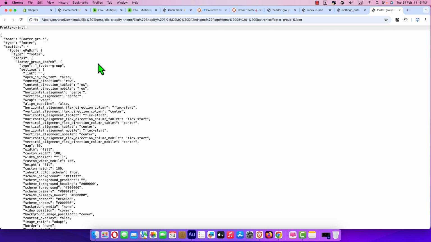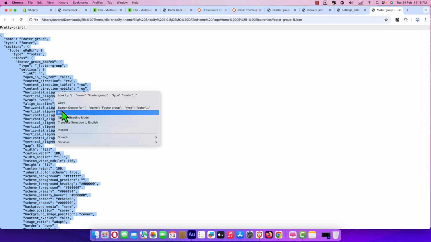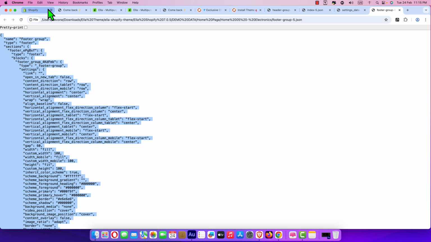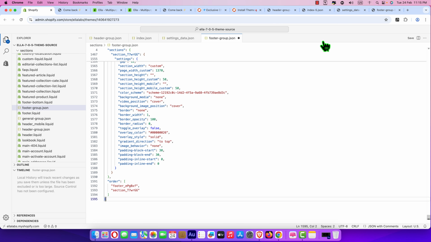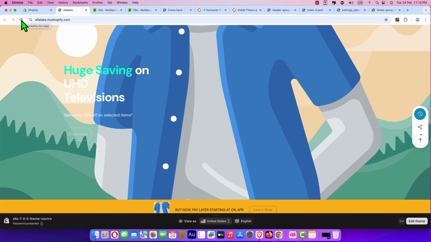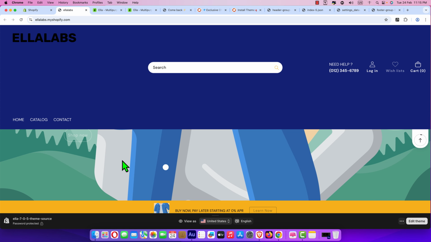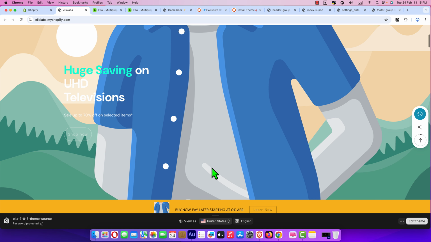Here you can see footer group. Command A to select. Copy all the code. Come over here and paste here, and hit save. So finally, I'm going to reload this page. And here it is.